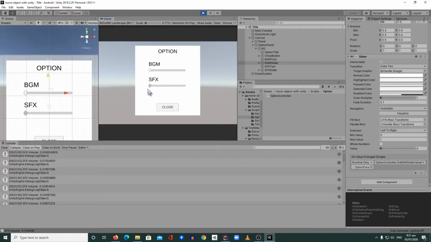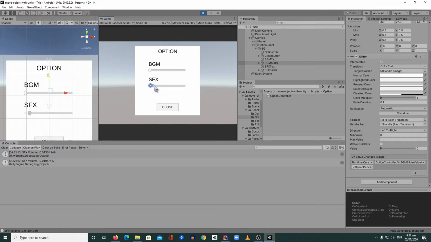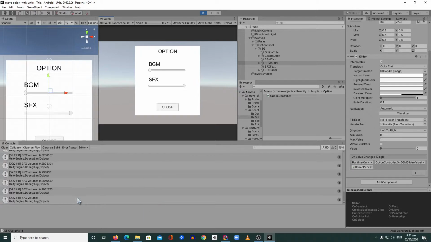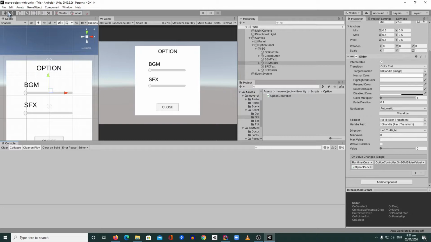So right now you can also see here that SFX is also working. See? So we'll start from 0, then I will move to 1. So here it will reach 1. So now, yep, it's ready. We need to save the value now. So I'm going to save again, yeah, because I always like saving.